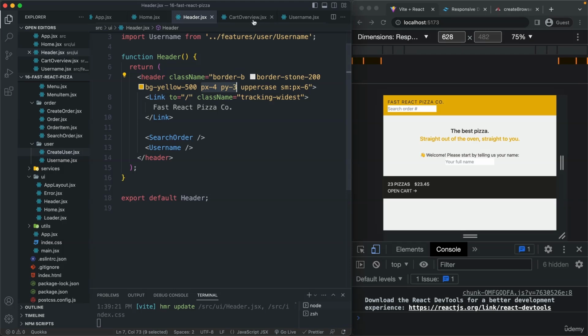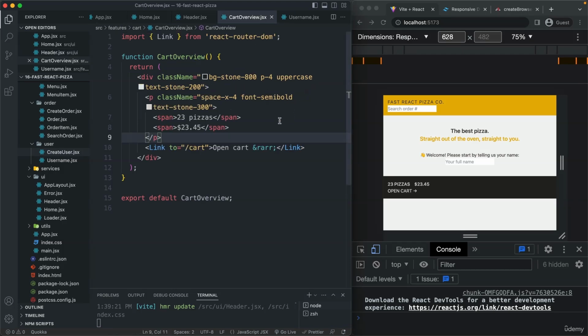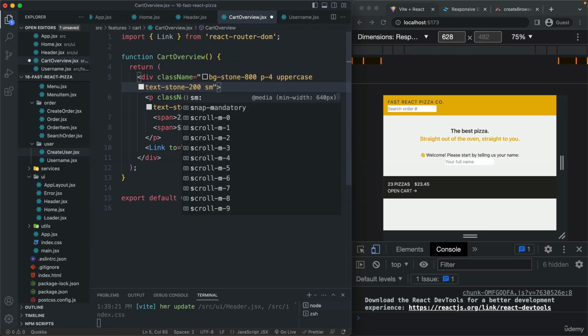All right, let's also come to our card and do the same thing right here. So here we have padding 4 on all sides, but now let's also do something different on the small breakpoint. So here we will have the px, so padding at x, also set to 6, but as we save this, actually nothing happens.